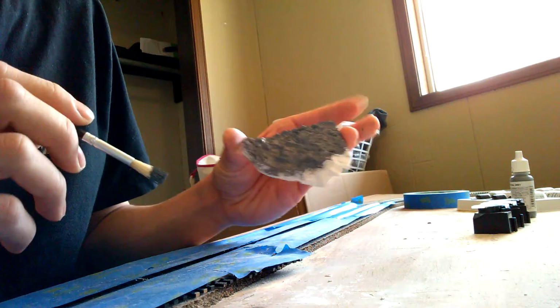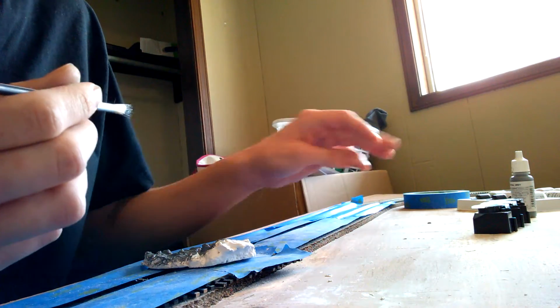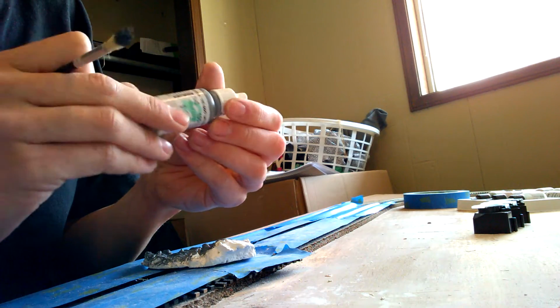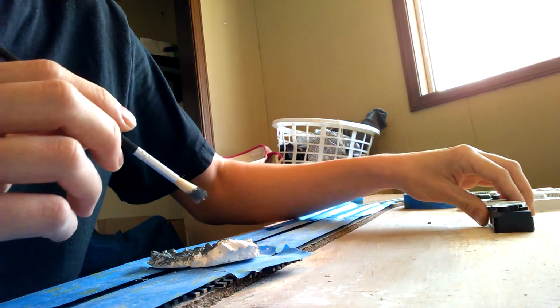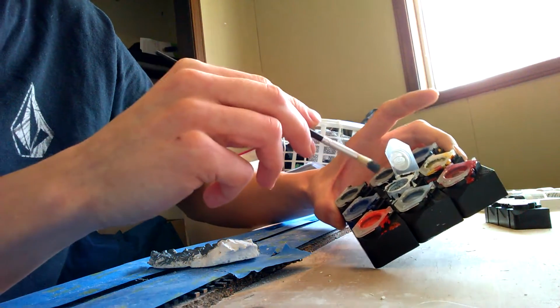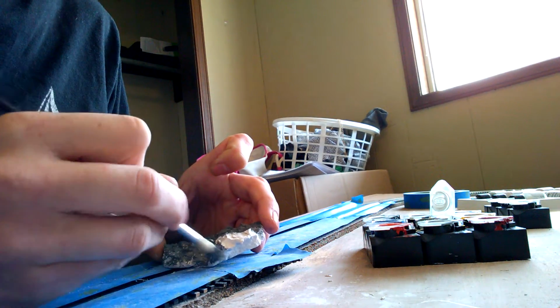Alright, so basically I am going to be painting my rock molds from Woodland Scenics, and I'm using this, I don't know what it is. It's some kind of light gray found at Hobby Lobby in the model section, and I put it into a tray of white just to help tone it down a bit. All you're gonna do is put a little on your brush and then just work it into those cracks.